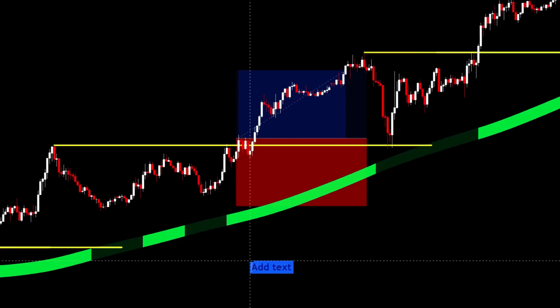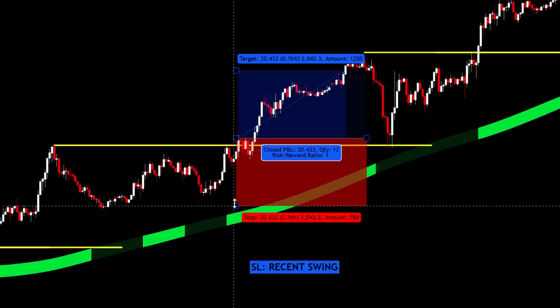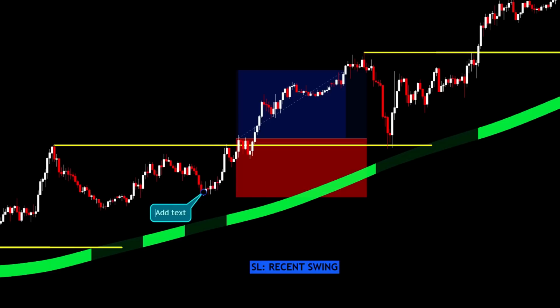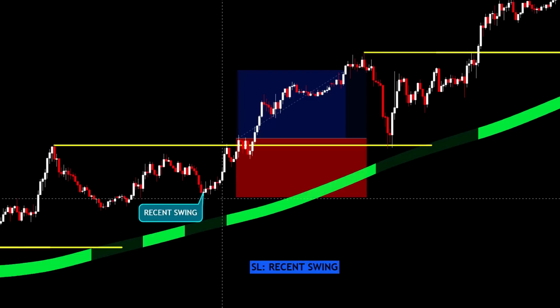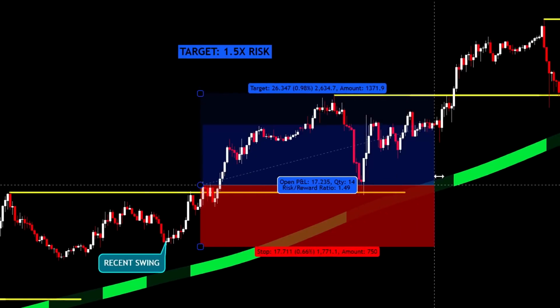Awesome. Now, a super important thing that I absolutely have to mention. Don't forget to set a stop loss for your trade. This is your safety net, your insurance policy. It protects you from big losses if the market suddenly decides to go the other way. A good place to put your stop loss is just below the recent swing low. The lowest point the price has recently reached. And for your target, a common strategy is to aim for 1.5 times your risk.